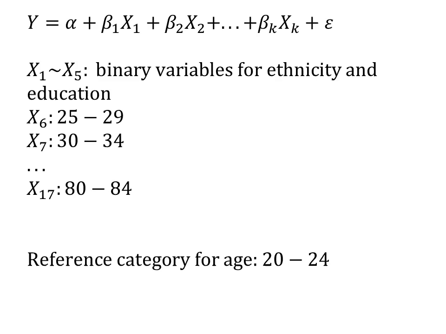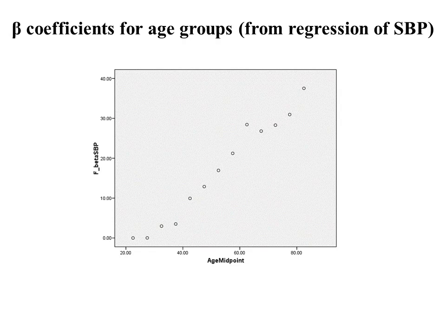Age as an ordinal scale was included in the regression model of systolic blood pressure, and that of BMI, as a set of 12 binary variables, not including the youngest age group 20 to 24, which was selected as the reference category. The other independent variables were gender and education. This is a plot of partial regression coefficients for the age groups. The vertical axis is the value of regression coefficient, and the horizontal axis is numerical age. The data point for a 5-year age group is placed at the center of the 5-year age range. 0 is assigned as the value of partial regression coefficient for the reference category, which covers ages 20 to 24.